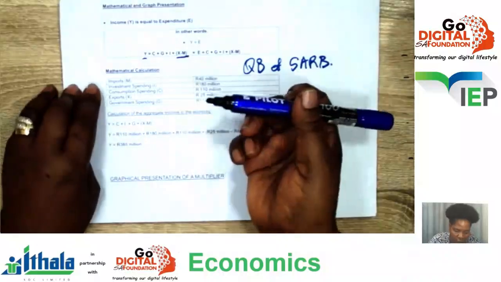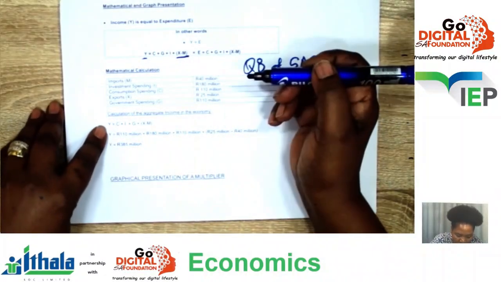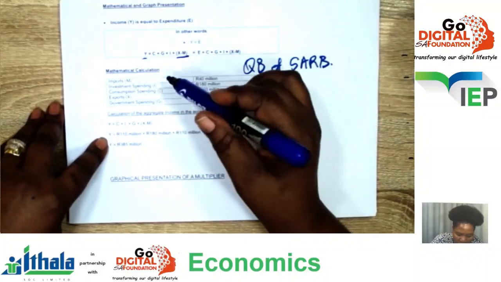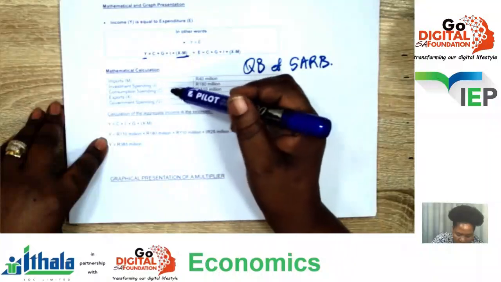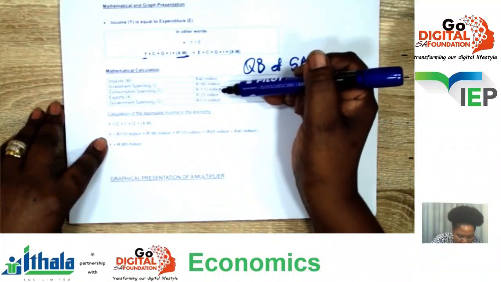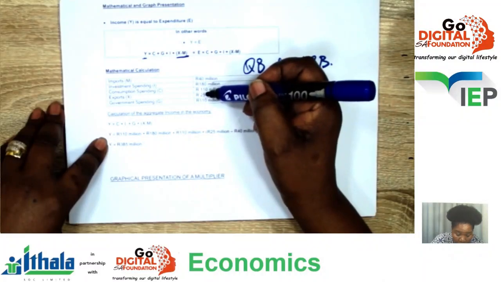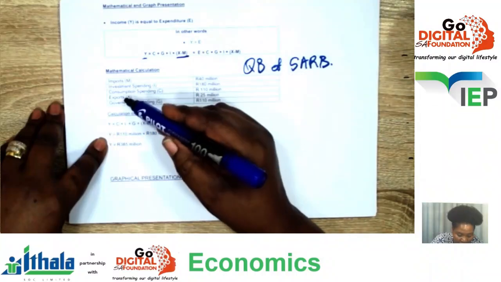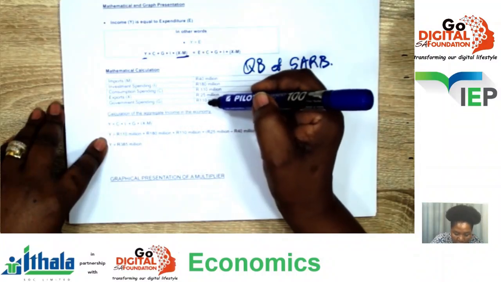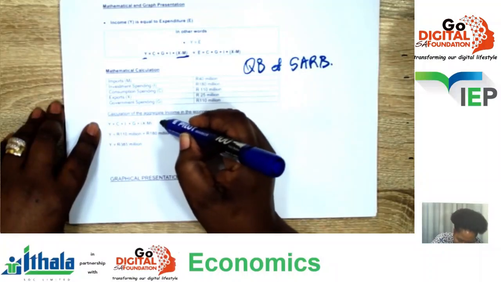Look at my calculation now. I put imports there at 40 million. I put investment spending at 180, and I put consumption spending at 110 million. Then exports, the money that we obtain from other countries, is 25 million, then government spending of 110. And I did give you your equation.